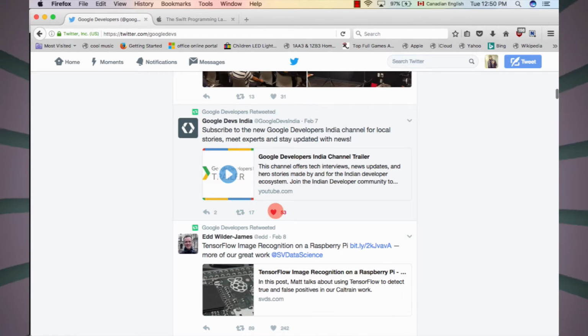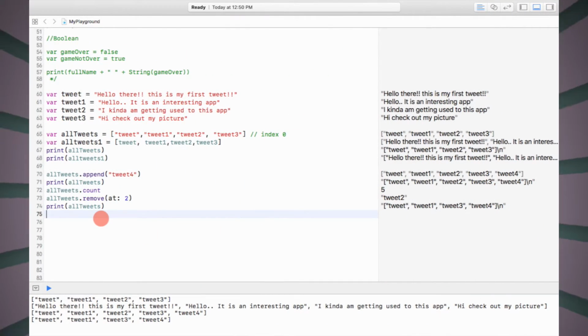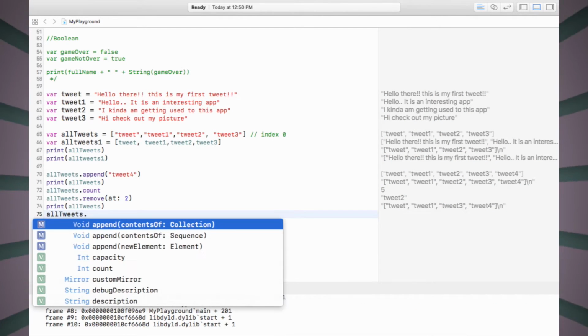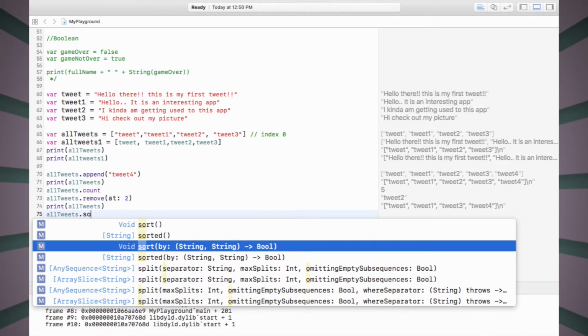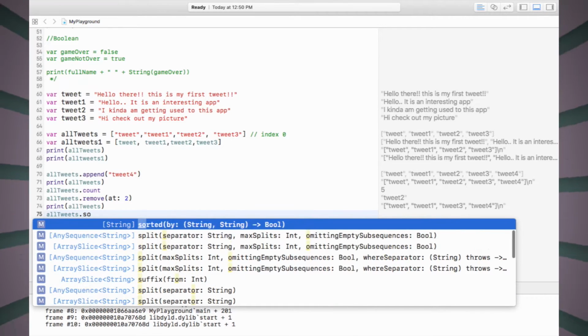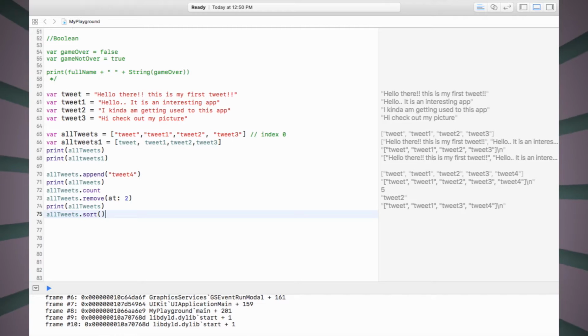Now, if we were to have a look at our own tweets by days, by time, or by the amount of likes that you have, so different kinds of ways that you can sort these tweets. The same thing is happening here as well, where we can actually sort our tweets. Dot sort. Sort by, sort and split. All of these things you can definitely do. You can split them, join them. You can do many things, which is great. You can look them all up.